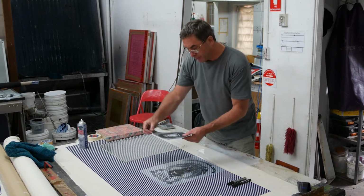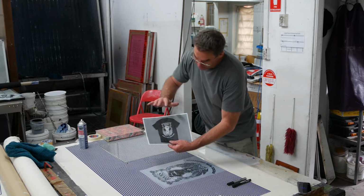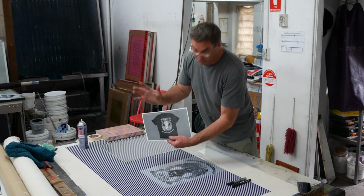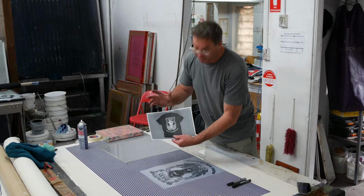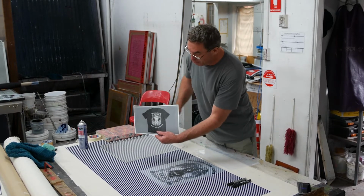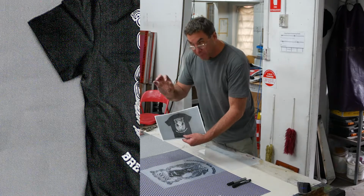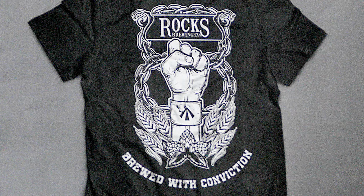This is a professional job that's come through for a brewing company here in Sydney, and really quite great brewers, all that sort of thing. They've been around for a long, long time. It's a really iconic name in Australia, The Rocks Brewing. This art was done by an artist called Paul Shanter, and he's really renowned for extremely detailed work.